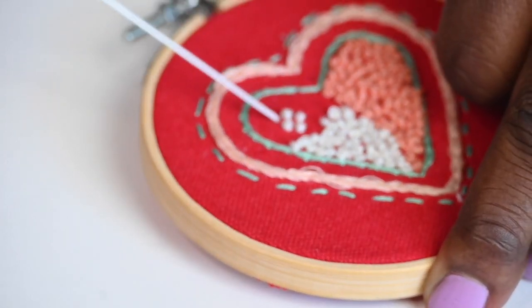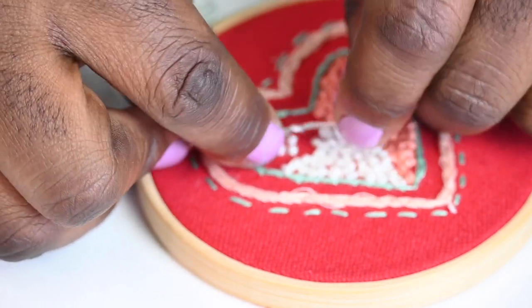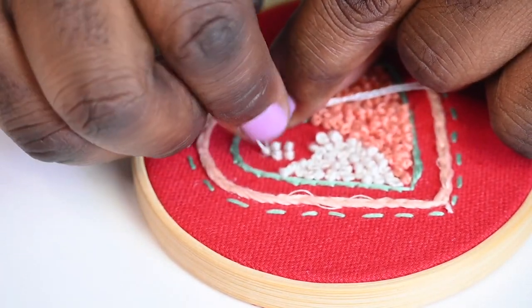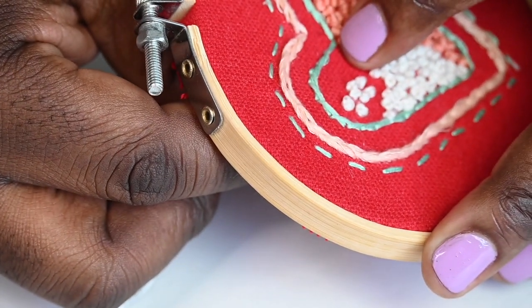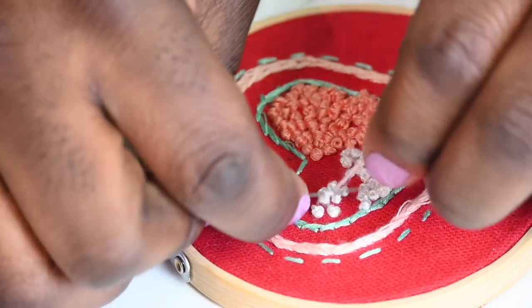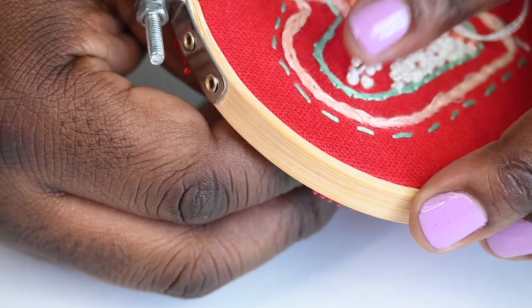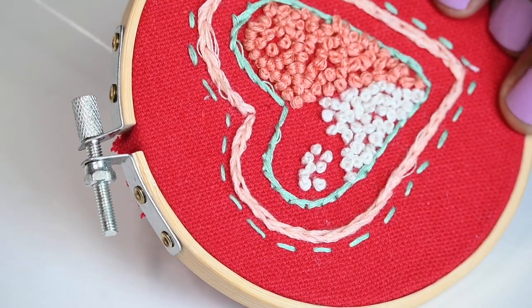So from here, I will just continue to fill these in. I'll go a little bit more wide first, and then I'll go in and fill in gaps as I need to. Now, once you get going on these, you can get faster at them. But even when you are feeling good, I recommend taking your time, because these little knots are easy to mess with if you pull too quickly or aren't paying attention to the placement of your knot.